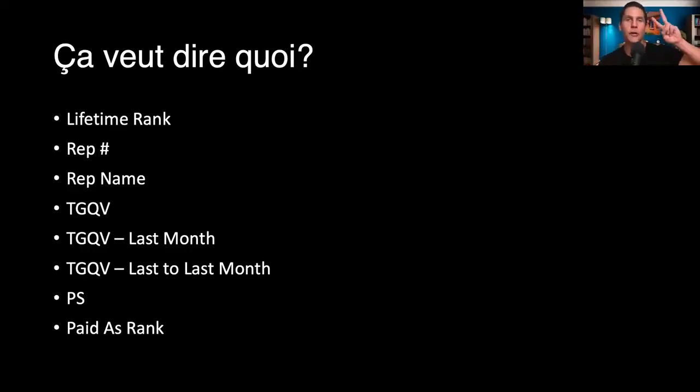But the two most important columns in that report, specifically for the end of the month, is the TGQV column, which is the team group qualifying volume, which is the volume we need to hit a rank. And the second most important column is the PS column, the personally sponsored column. With these two columns, you can find out all the information you need.